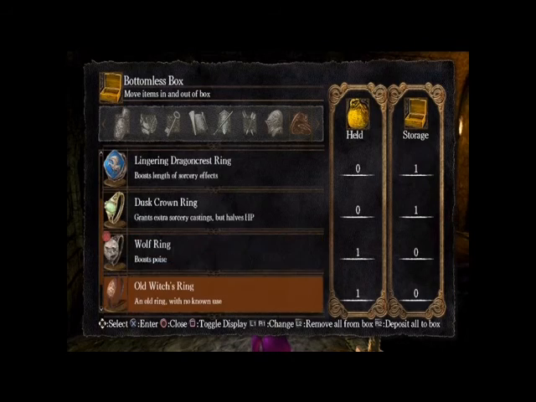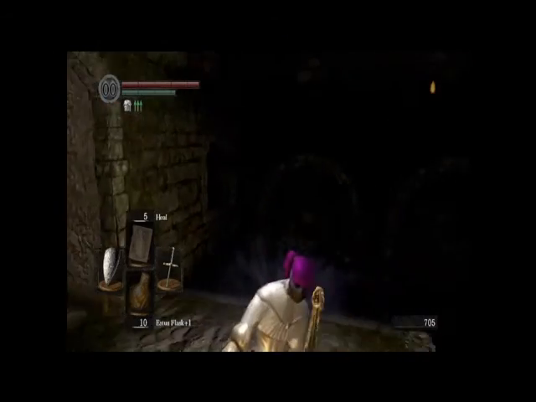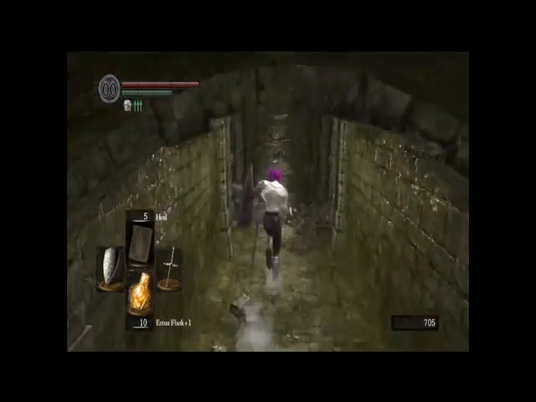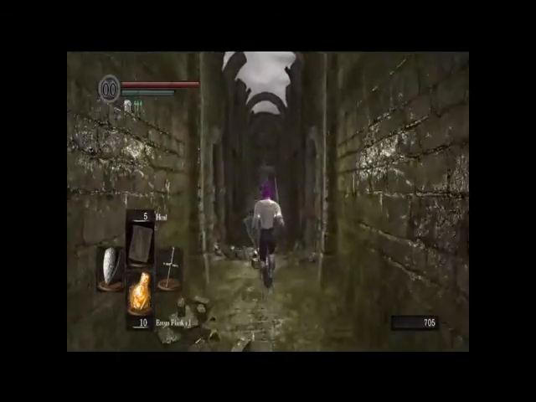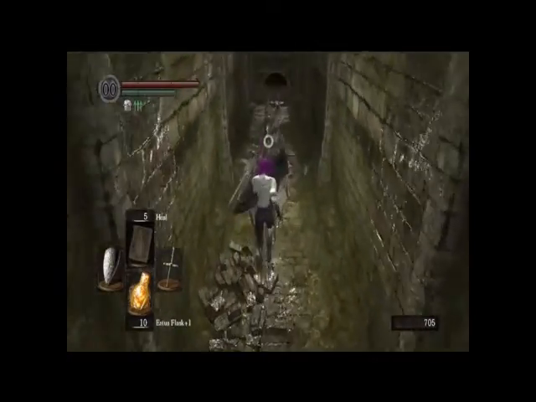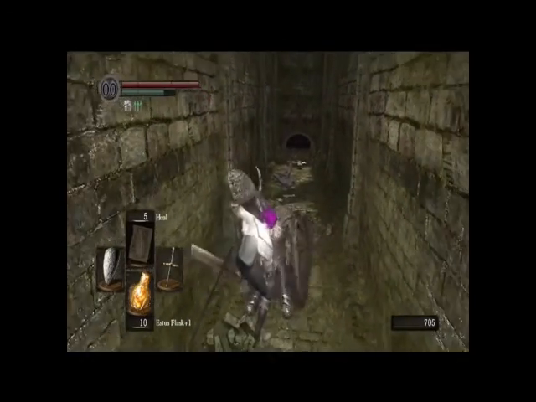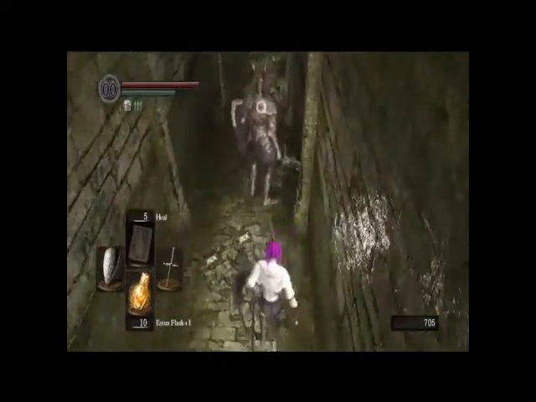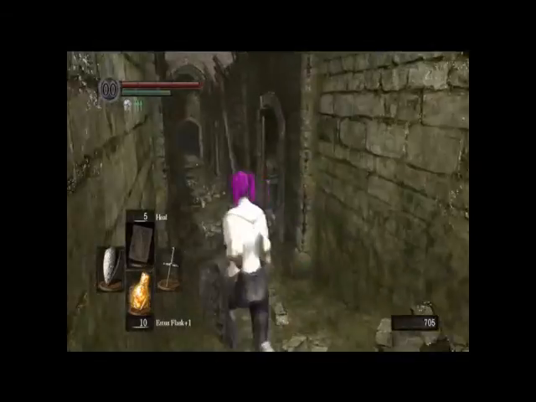Put away a bunch of these rings because I'm not going to be using them for a while. All right, let's go clear the rest of this area. Sorry. So here, we don't get our shield anymore, but that's because we have a new shield. Now, unfortunately, these Black Knights will not respawn, so if you're looking to get a drop off of them... Oh, crap, I'm looking to get a drop off of you. Crap, I want my humanity back. All right, time to chicken out.